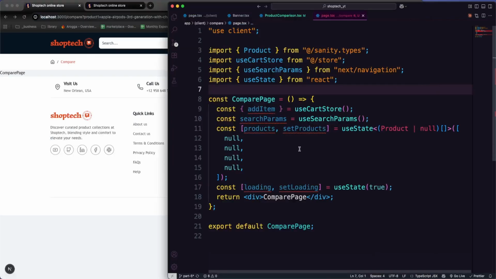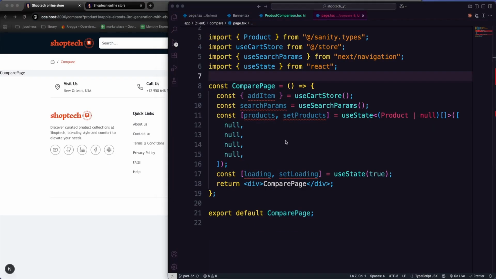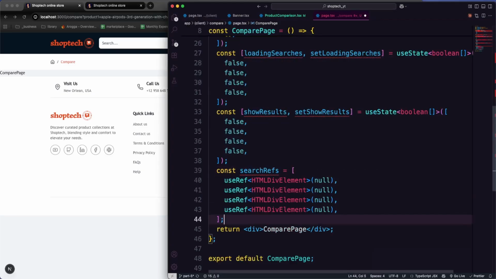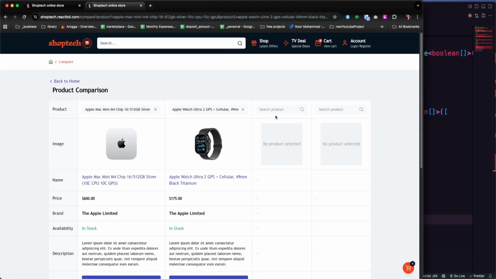So let's go back there. Now over here, as I'm having an item, I have my search params and products. As you can see, there are 4 types of products, because it's an array of 4. So there should be 1, 2, 3, 4. That kind of parameter can be there. And also I'm going to add some more parameters which can really make something better, because as you know, especially over here, every single search parameter is going to work perfectly fine here.